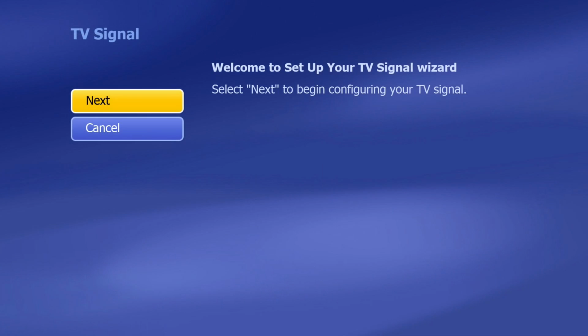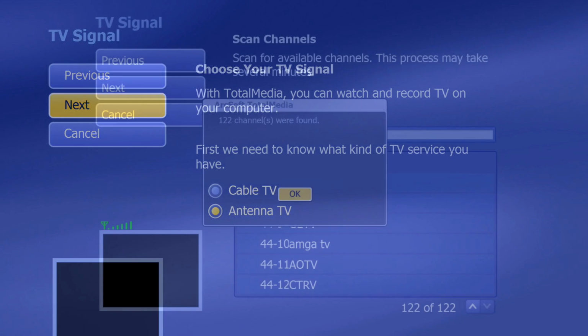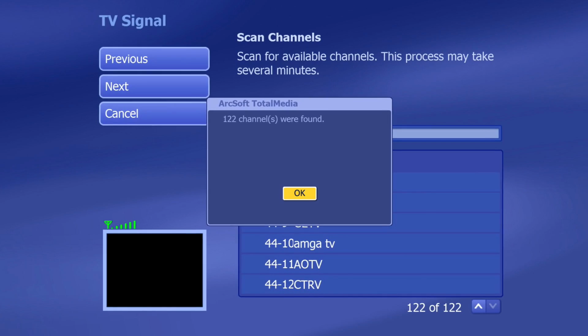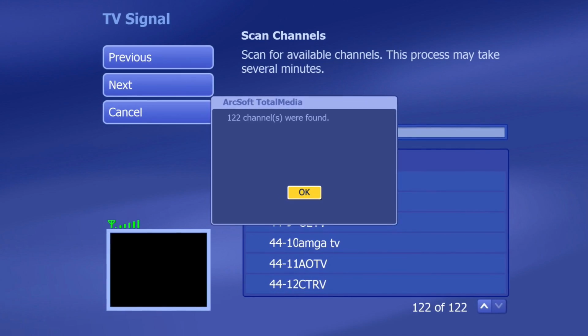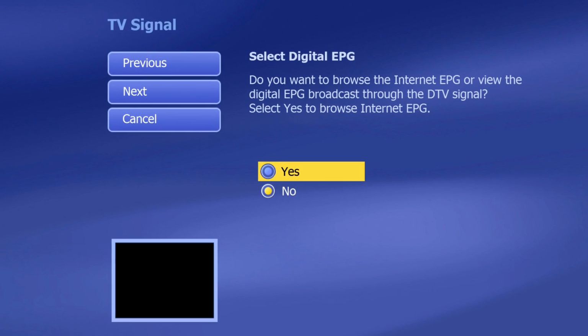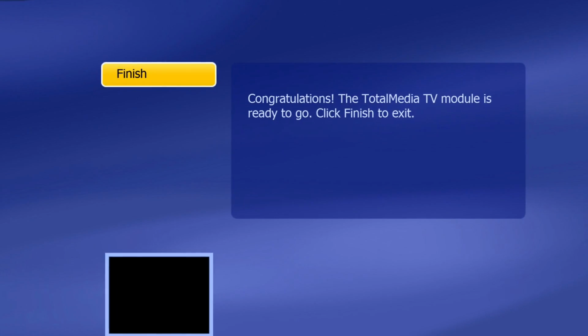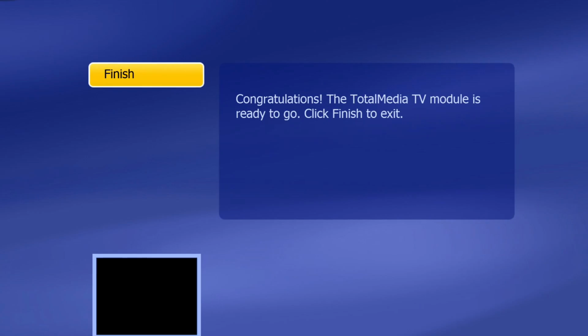the wizard walks you through setup, and it's actually extremely easy to do. It searches for channels, but I will give you a bit of advice. It takes about 15 minutes to completely search for channels. Be patient and don't use your computer at all while it's doing this. Once it's done though, I found that the tuner was actually very sensitive. It gives you the option, do you want to use the digital EPG? Well, of course you do, unless for some reason you're not connected to the internet.